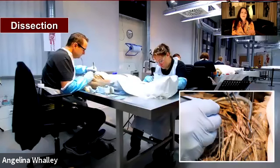And only once the specimen is completely dissected and shows all the structures that we want to show, only then the process of plastination starts. I earlier said that plastination is an exchange of tissue water against a polymer. But does a polymer like silicone, for instance, mix with water? Definitely not. So what we have to do is apply an intermediate step that replaces the water with a volatile solvent, for instance, acetone. And this process is called dehydration.